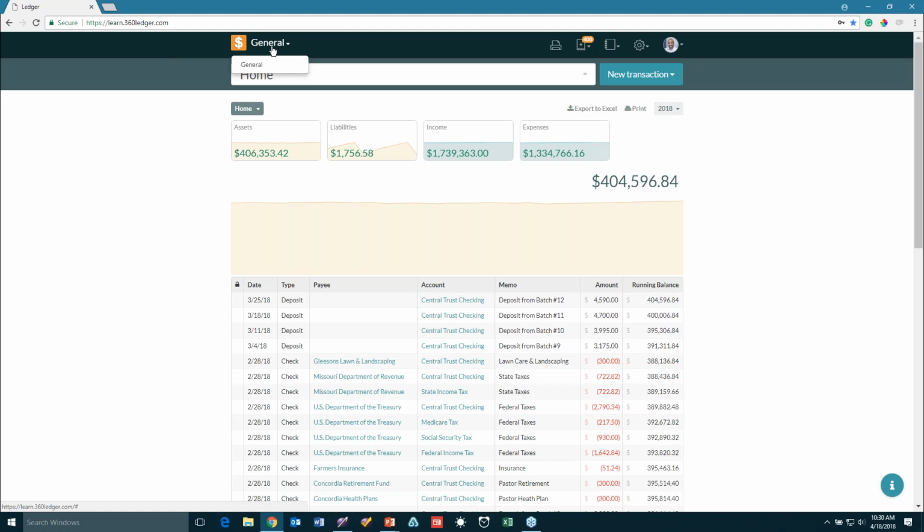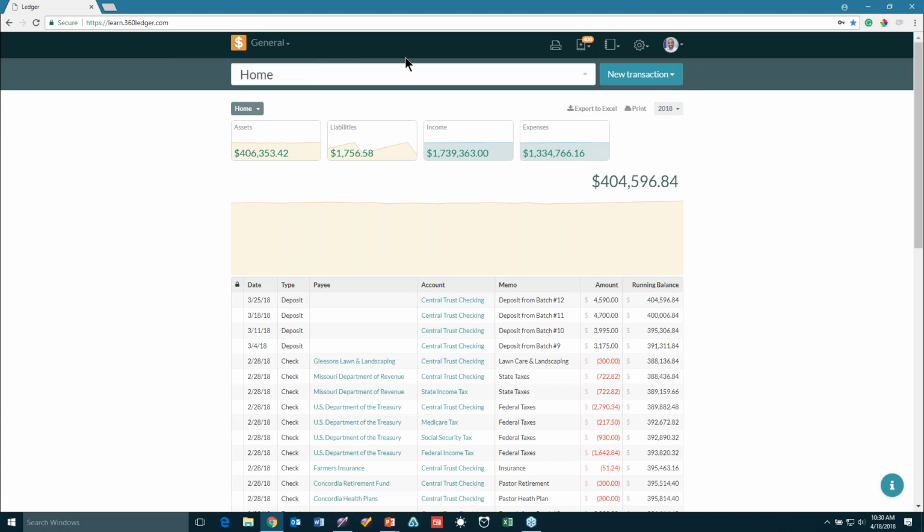If you have multiple checking accounts, in most cases, you're going to put all those into one book so that you can report on that information and compare that information. But there is the possibility, if you want something completely separate, to create a separate book. That's really up to the church to decide how they want to see that information. Putting it in a separate book does mean that all that information is going to show on separate reports. They're not going to be combined together. Okay, so that's our book selector.